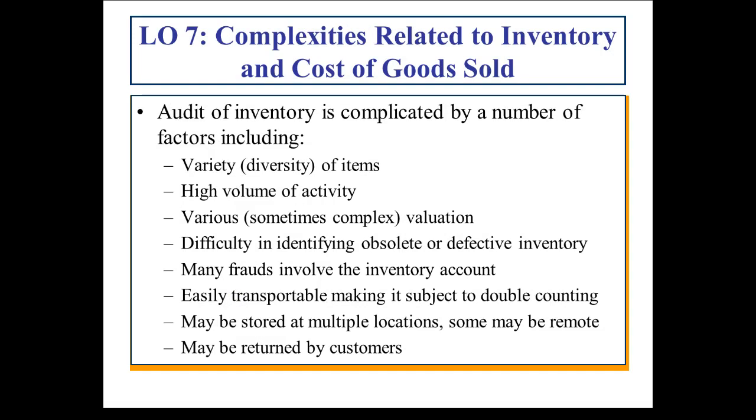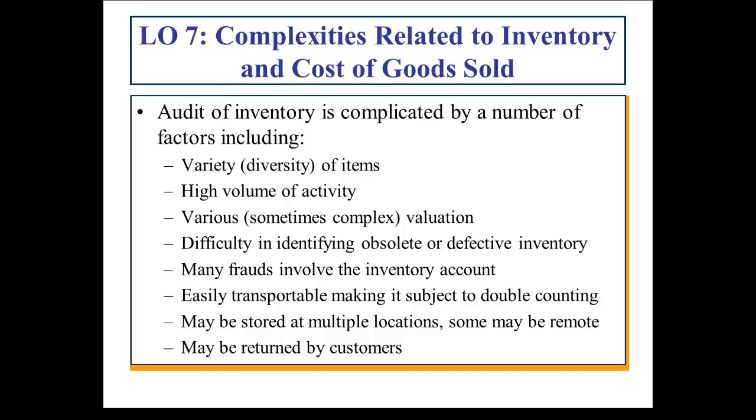Now, what can create a more complex audit? When we are just dealing with Built Right, we're dealing with certain products that are going to come into the inventory, or certain continued types of transactions happen, because all we really build are bicycles. But can you see when the variety of products that are being produced becomes expanded, how that can create more complexity because you're dealing with so many more types of products in the purchasing cycle? Or when there's lots of volume, just the mere fact of volume can create potential errors.